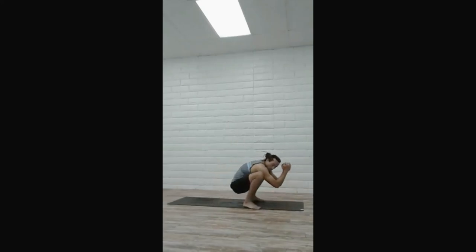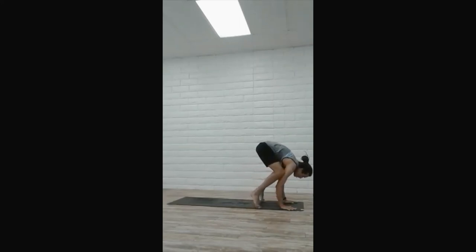Try to bring your knees as high, close to your shoulders as you can. Spread your fingers wide. Have your hands about as wide as your shoulders. Not really narrow. It's better to have the hands a little wider so you have more stability. And then bend your elbows. Start hinging forward.